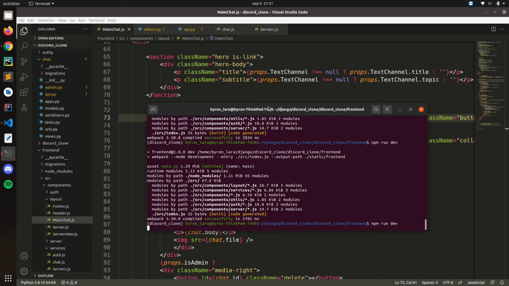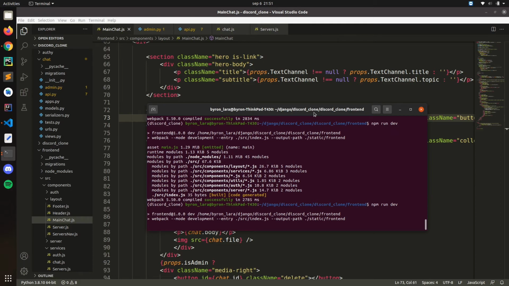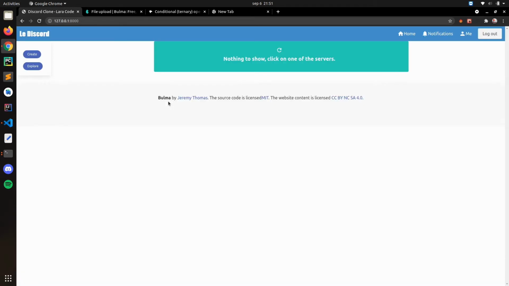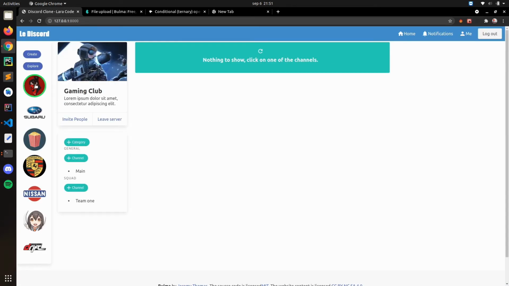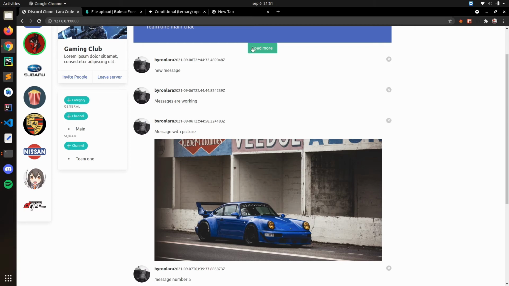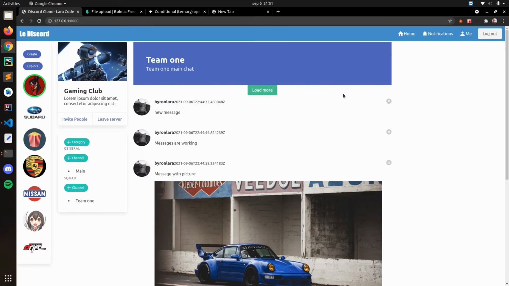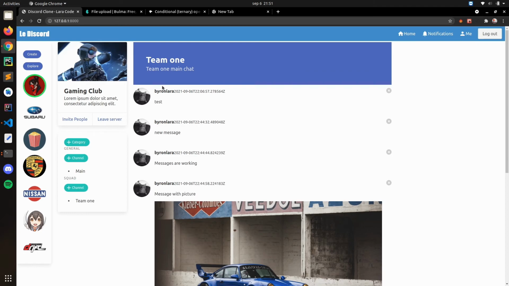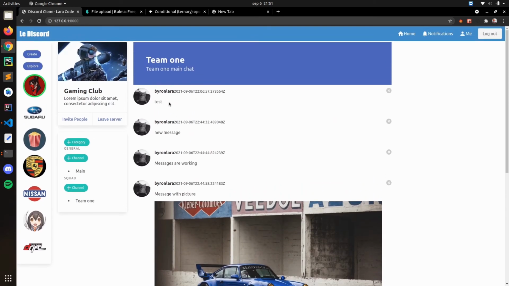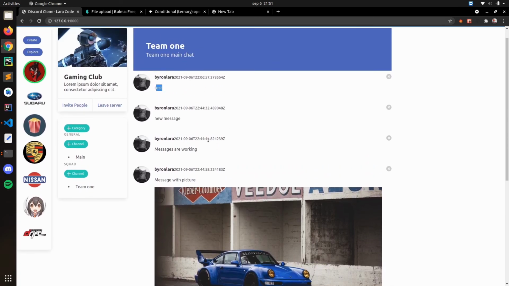Let's run this again. Perfect. Now let's refresh, Control F5. Now let's go here and then just click on this. And as you can see, we have our load more button loading because we have a message. So let's click on that one. And as you can see, the last message is showing up and the button just disappears. Here it just loaded like 1, but if we have more than 1, we'll display 5 more and then the button, and then you click again and then 5 more, etc.